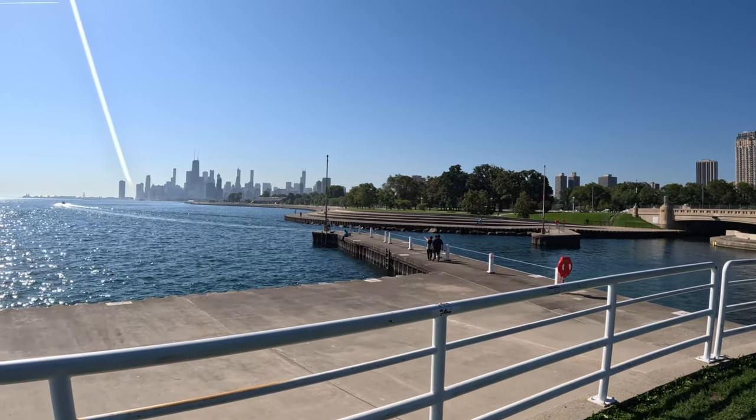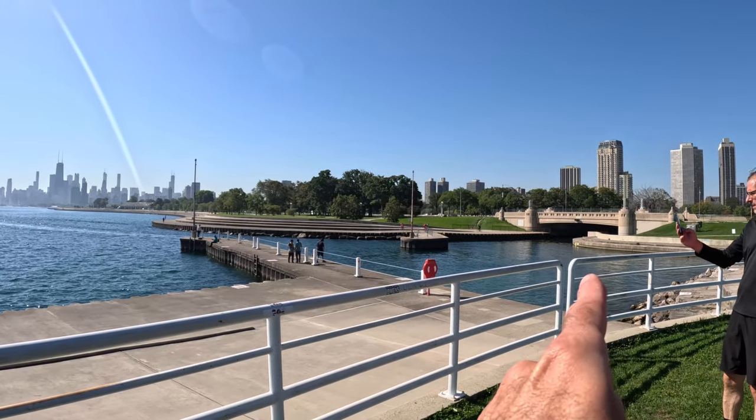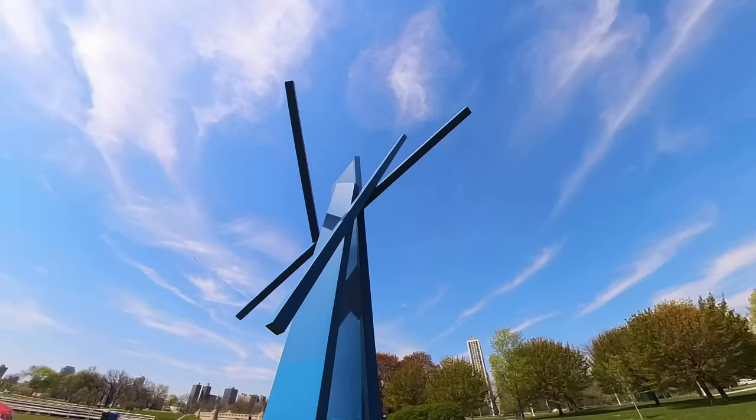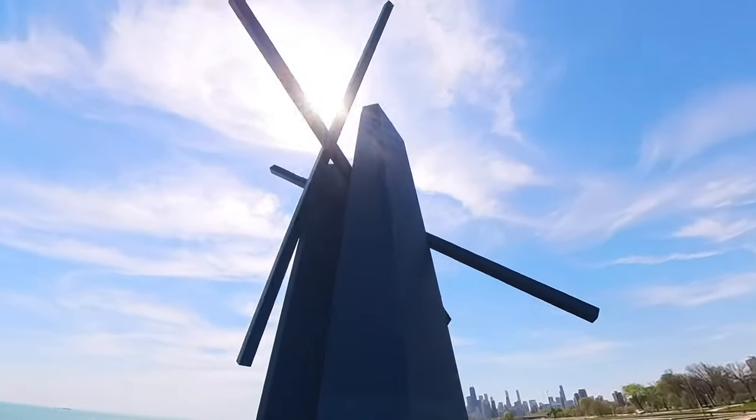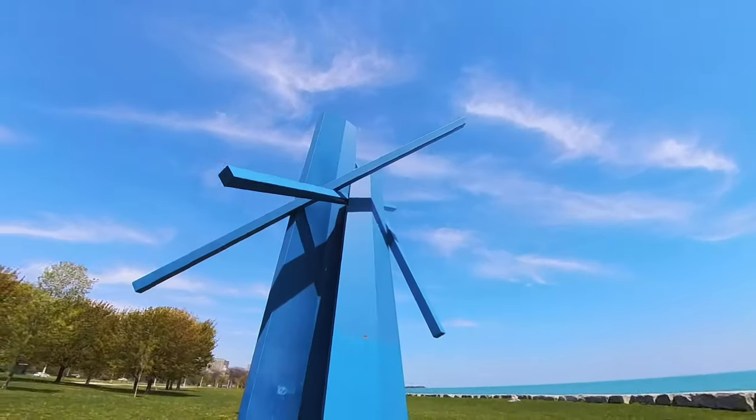Alright, so we are off the revetment now. We're right by the entrance to Diversey Harbor, which is this way over here. Earlier this year, I made a sculpture video. This is Chevron. Chevron was one of more than 100 locations that we stopped on that sculpture ride.